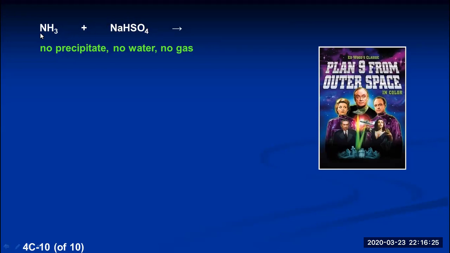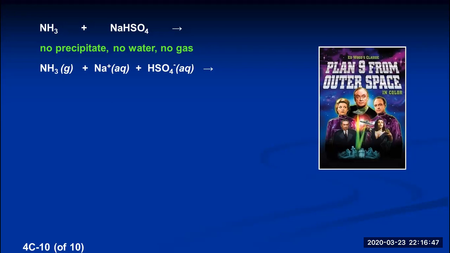But this really is not an ionic compound. It's a molecule like water or carbon dioxide. So when it dissolves in water, it stays as a molecule. So you do not break that into hydrogen ions and nitride ions. It's an NH3 molecule. But the sodium bisulfate does dissociate into a sodium ion and a bisulfate ion. So here are each of your reactants.